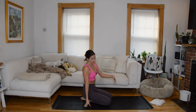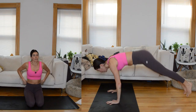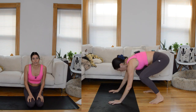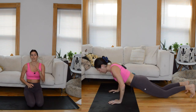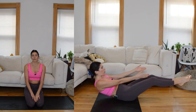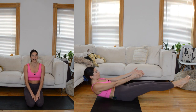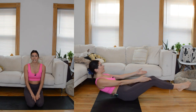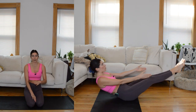All right, so before we get into our first slider flow, let me just show you what the Tabata will be that we go right into after our first sliding flow. First exercise, chest to floor burpees. If you would rather do push-up burpees, that is an option. And if you want to keep it low impact, you can step instead of jumping. Second exercise, it's going to be a V-sit, bent knees, straight legs, bent and straight. To modify that one, I would just do the bent knee version, or you could always stay down on the mat and you could just give me an ab curl, okay? So store that in the back of your mind.